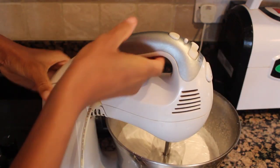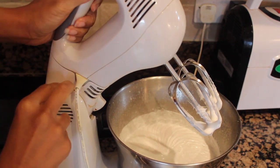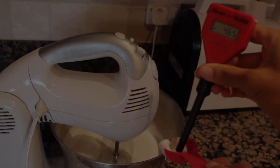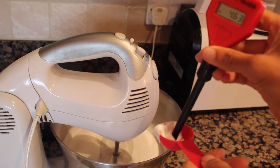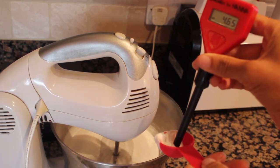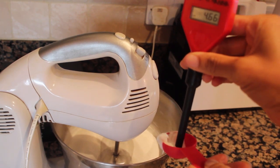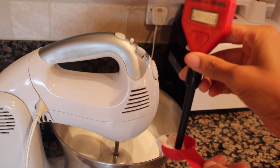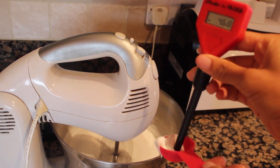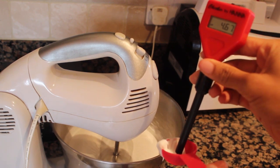Now, I'm used to making a large mixture, so I noticed that I put a little too much citric acid in it. So in order to adjust the pH balance to 4.5, I added a touch of potassium sorbate. This is like a natural salt that also acts as a natural preservative, and it's a natural ingredient. But please make sure that you test the pH before you use citric acid. And just add a pinch at a time because you don't want to go overboard.